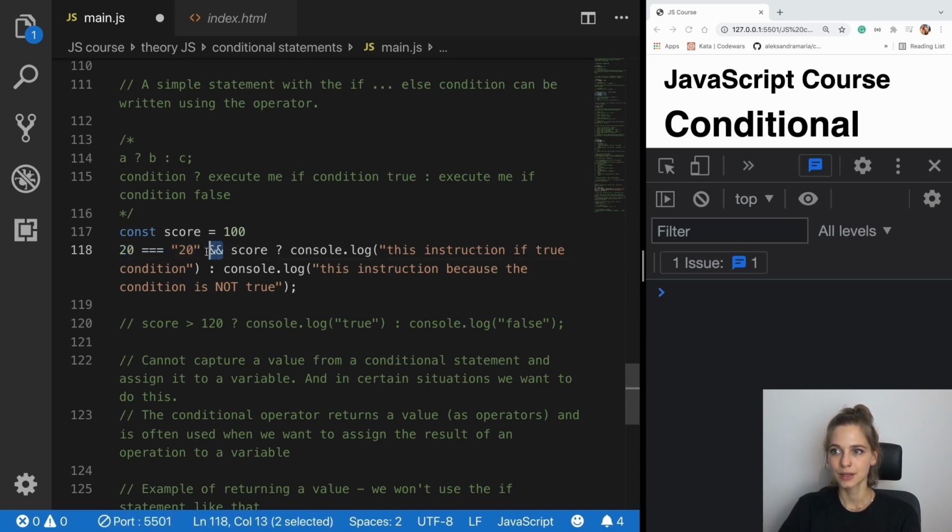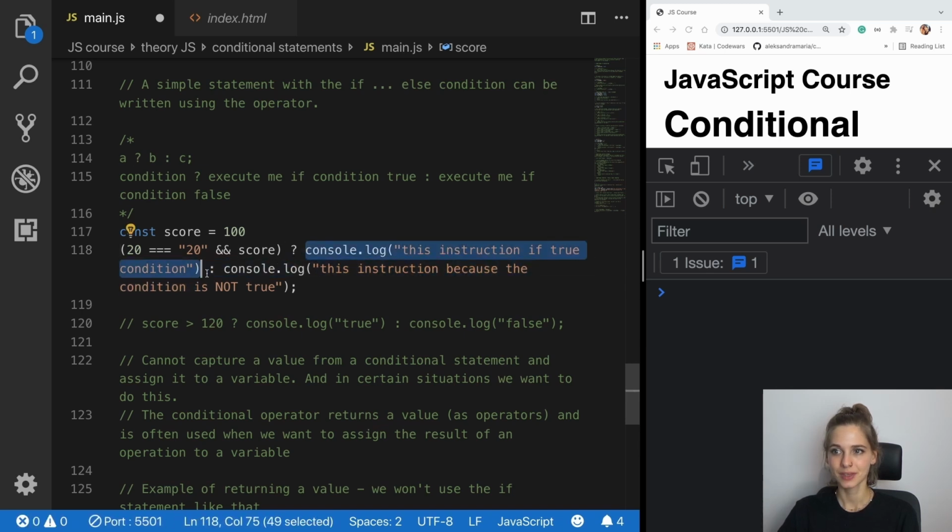A logical AND, meaning both parts. We could put those in the parentheses to make it easy to read, but we don't have to. So there's a logical AND, so both parts of the condition have to be true in order for the entire statement to be true. So we now know that this is not true because this is not the same thing. Score is true because there is a value provided. So this would evaluate to true, but this would evaluate to false, and since true and false gives false, then the first part, so the first console log up here should be executed.